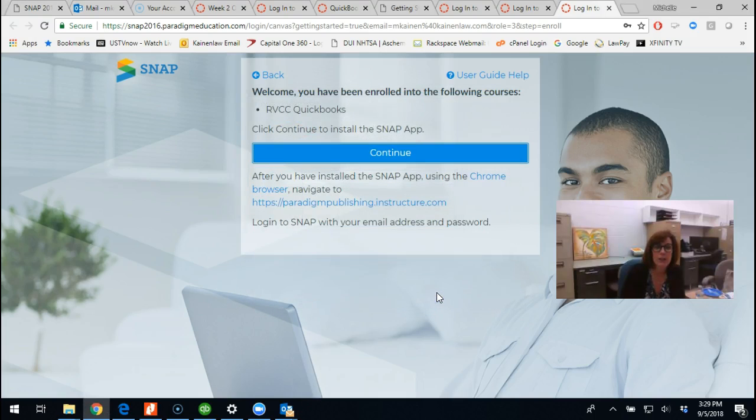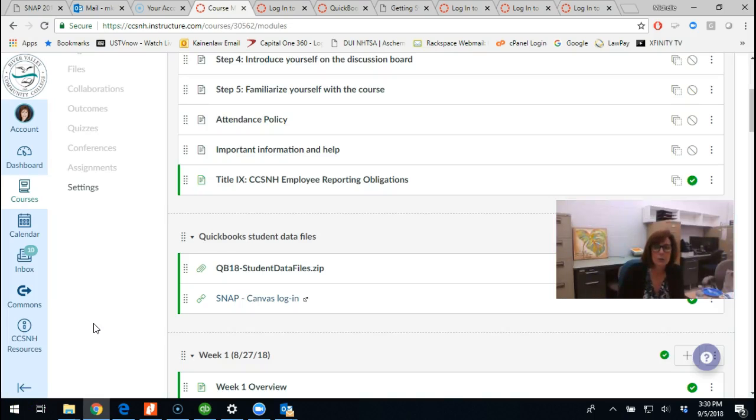Okay, nothing magic is going to happen here. That's basically the step that you need to do the installation. So you've registered for the Canvas site, you have downloaded the Evergreen install app. Hopefully you've got your QuickBooks installed, your company files are all ready to go, and you know where to find the assignment.